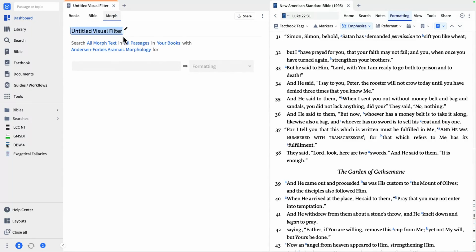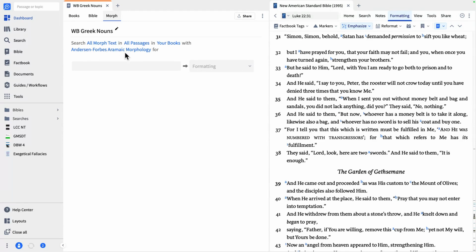Okay, so we're going to name it. Click on Untitled here, so it turns blue. Normally, I use BA in front of mine, so I know what they are. So I'm going to put WB for webinar. And let's just do nouns, okay? Greek nouns. Okay, be simple. Tell yourself what you're making here. Don't be too complicated. You can call them whatever you want, but I'm just going to call this one WB for webinar Greek nouns.